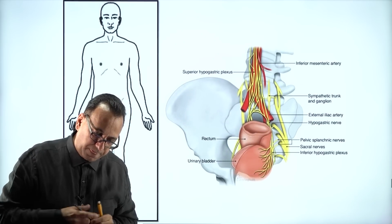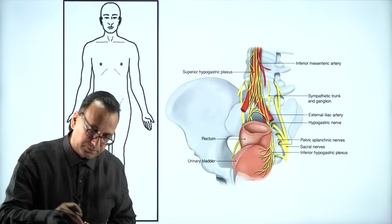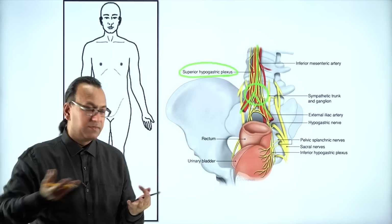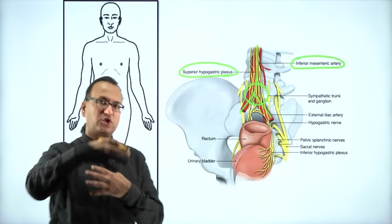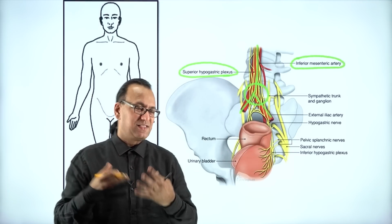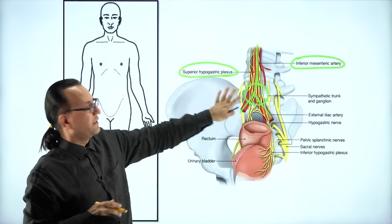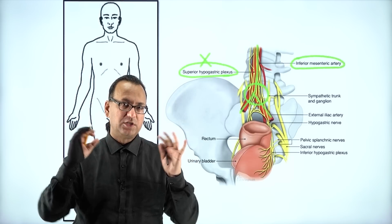This is what we are talking about. Let us use green color. This is the aortic bifurcation. At the bifurcation, you have the superior hypogastric plexus, which is purely sympathetic. You don't want to compromise it when you are ligating the inferior mesenteric artery. The inferior mesenteric artery is a branch of the abdominal aorta to the hindgut, because you are talking about rectum removal, you have to ligate the vessels of the hindgut. When ligating the inferior mesenteric artery, you must be a little further from the abdominal aorta so that you don't damage the superior hypogastric plexus, because if you damage it, there will be sympathetic storage compromise, retrograde ejaculation.